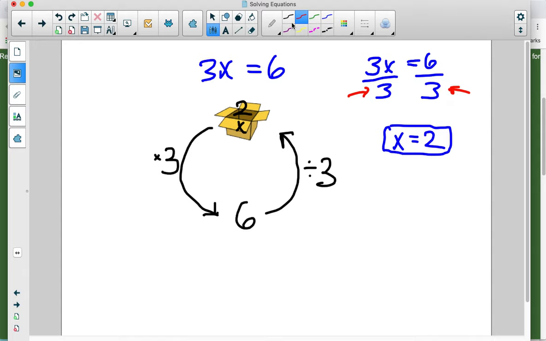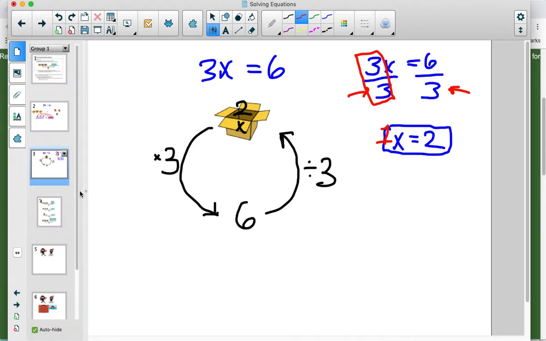Well, this is something I talk about in my other videos, but this is a ninja 1. Ninja. Why is it a ninja 1? Because it's a 1 that's in disguise. Okay, like ninjas try to hide and sneak around and blend into their surroundings so nobody sees them. This is a ninja 1. This is really just a 1 in disguise. So we kind of ignore it, but technically we should be writing it right here. 1x equals 2. 6 divided by 3 is 2. So we'll look at that.